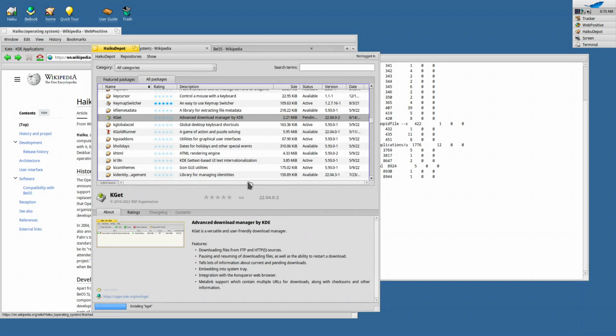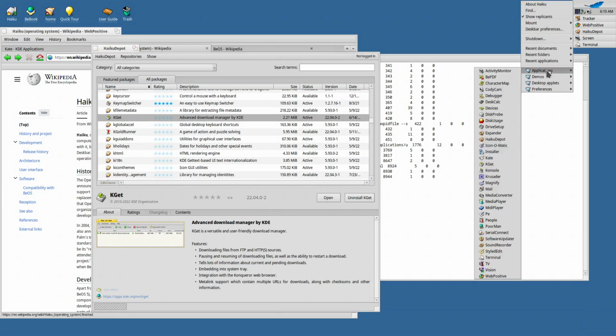Okay, this is the graphical user interface package manager. There's also a command line package manager. The applications are presented in the start menu, applications, and then KGet.